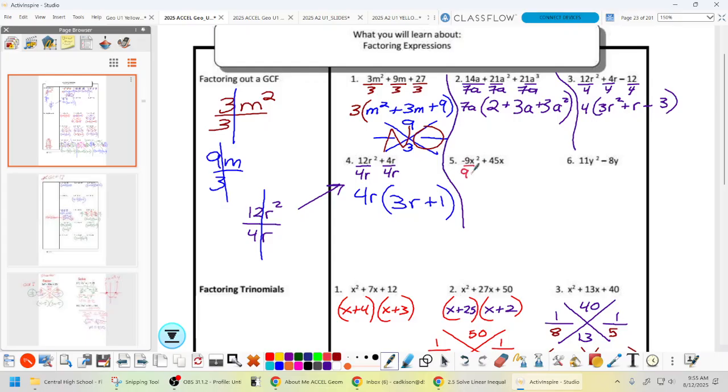Yep, 9 or negative 9. My suggestion, if you ever run into this where the squared term is negative, you should make it positive. So let's do negative 9x, just to get in that habit. Immediately write that out front, and then we'll get 1 from the 9s, and x squared over x is x. Over here, minus, and then the x's cancel, and then we'll get minus 5.